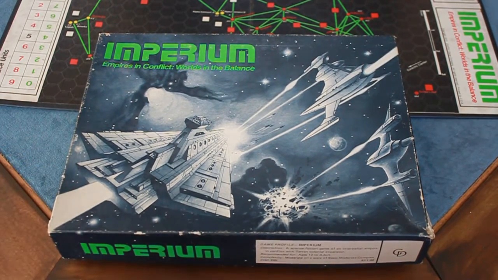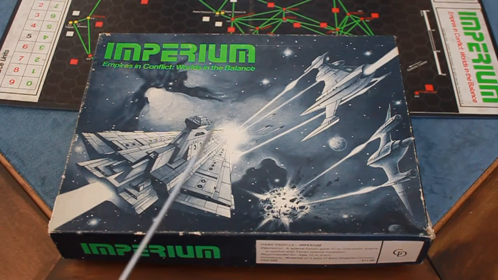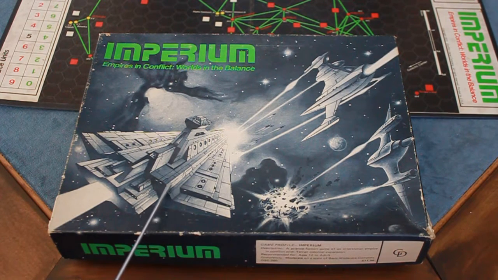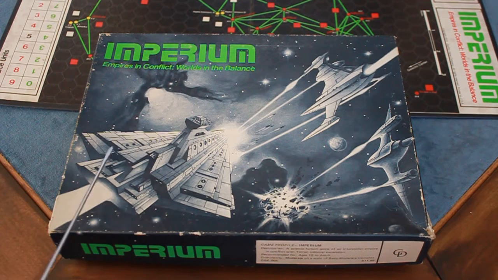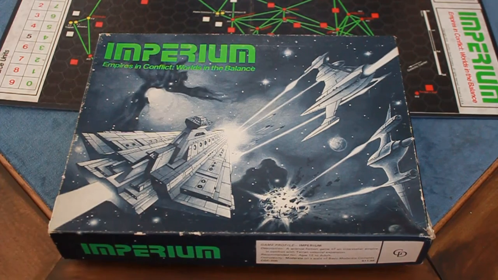The cover art is definitely evocative of the early sci-fi games. I think it's very well done. In later GDW games, they give us maybe more subtle, maybe realistic looking depictions, but I do like it. It definitely evokes what's going on here. Shows various opposing craft.